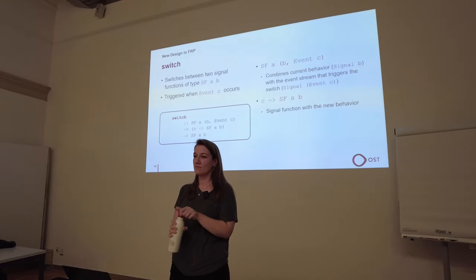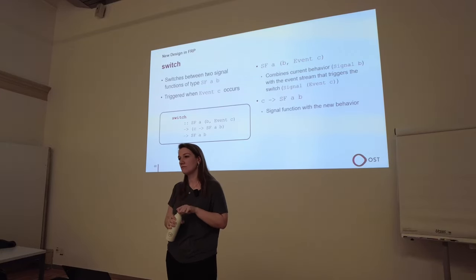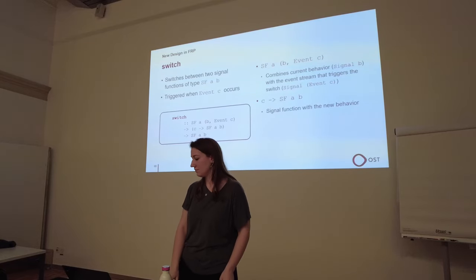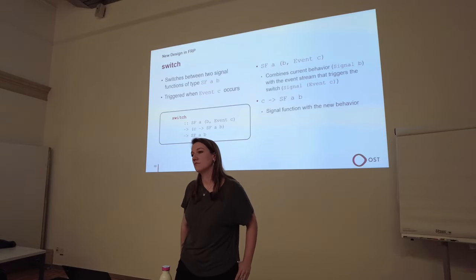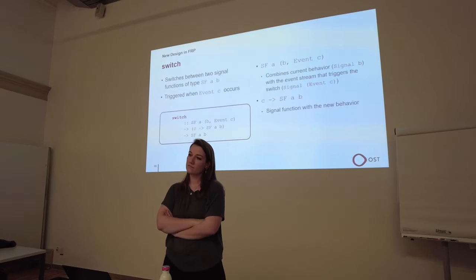I have done some work with Elm in the past, and Elm doesn't really use FRP anymore. It hasn't for a while, but one thing they do have is events. Their version of events is always encoded basically as a subtype. So you can use the compiler to make sure you don't miss an event. Can you use this with Yampa as well, or is it just like the way?